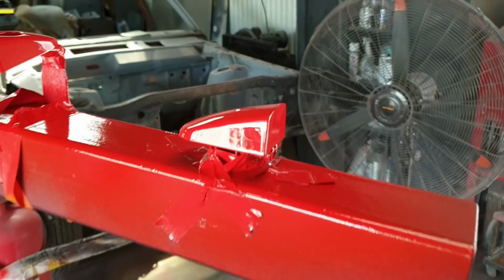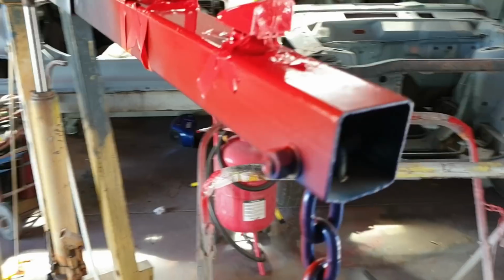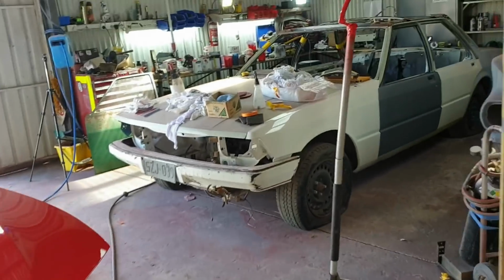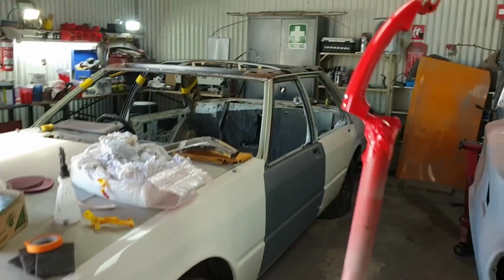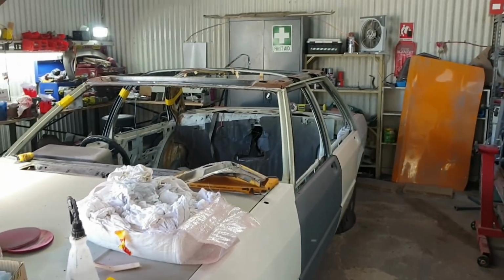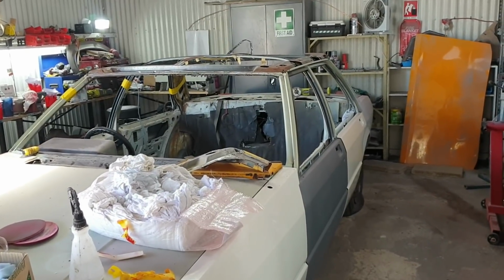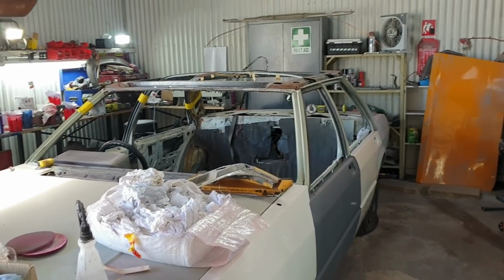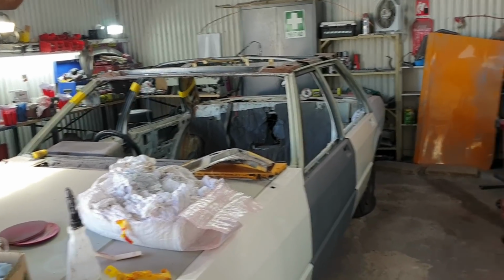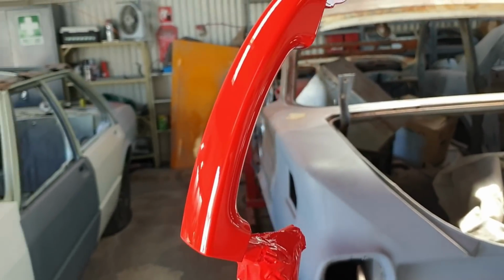But yeah, I guess we get to wrap up the video with this is where we got to. At least the XD was making progress, and we got a fair way into it. But obviously, the person I have doing the metal finishing for the roof is going into lockdown as well, so that's not going to get done. So you might have a slight delay between the end of this video and the next one, so it is what it is. Sorry this video isn't as exciting as it could be.